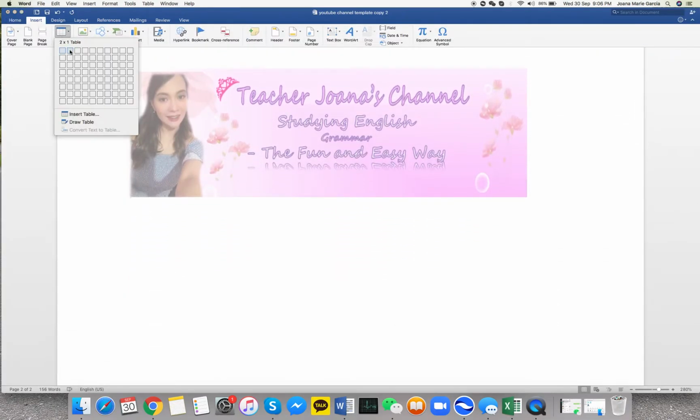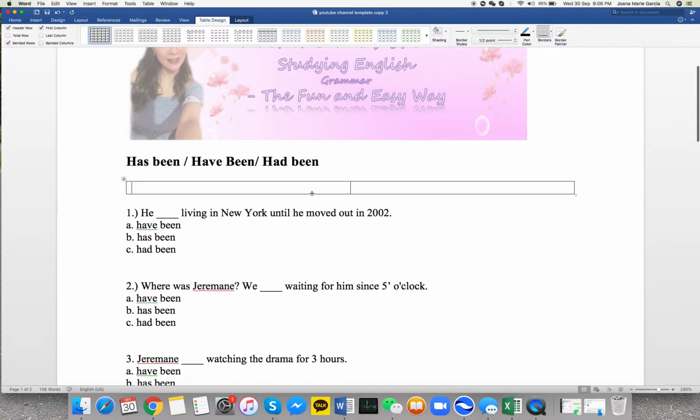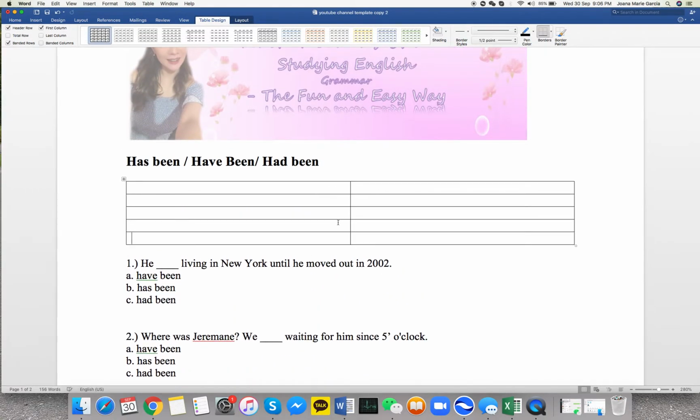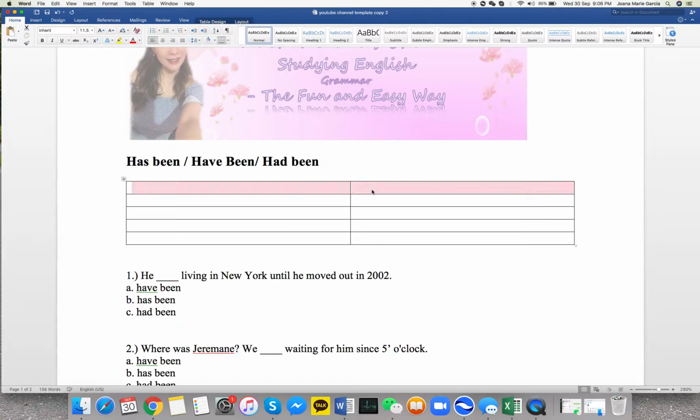I will have a table here so that we can compare them better. Let's talk first about the present perfect continuous, or present perfect progressive in American grammar, but they are totally the same. Then we have, of course, the past perfect continuous, or the past perfect progressive form. They are just the same. Let's talk about the difference first.